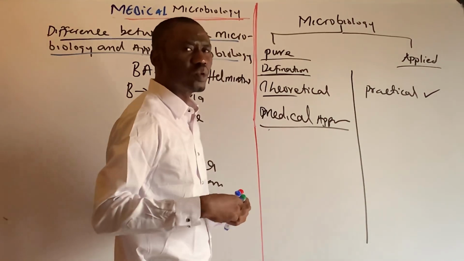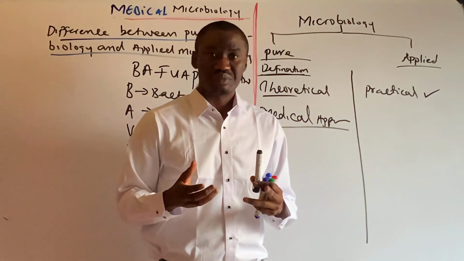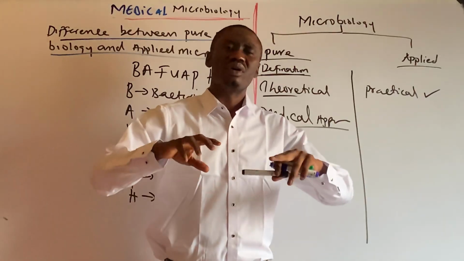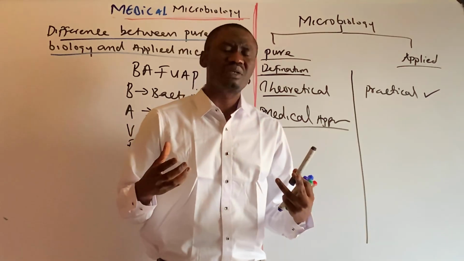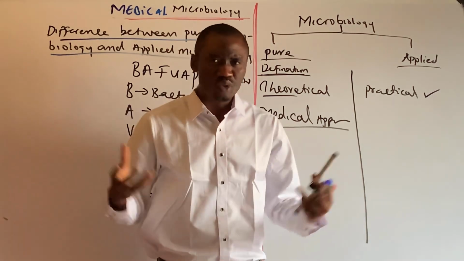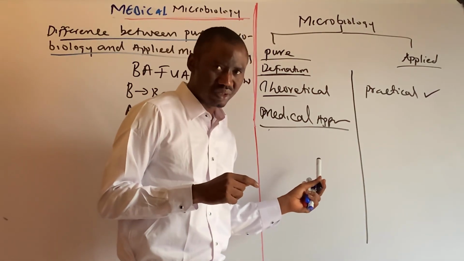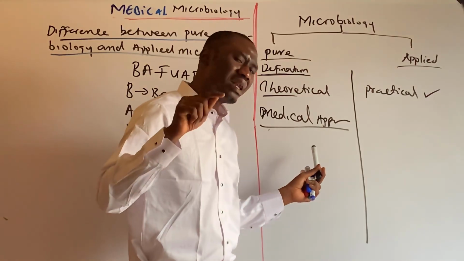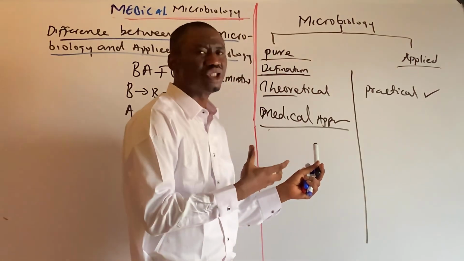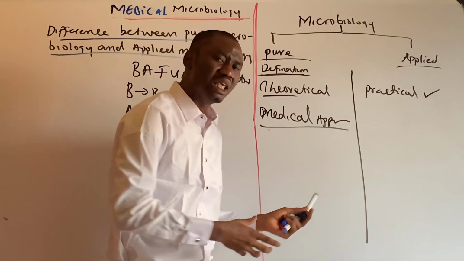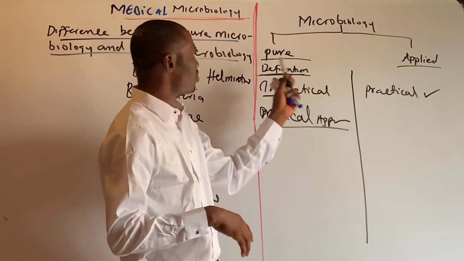All right, for the medical approach, what pure microbiology does is that it gives us the knowledge of microorganisms, the morphologies, the physiologies, all the genetic makeup, the structures, the compositions, the characteristics, and the lifestyle of microorganisms, giving us a preview of an application into medical microbiology, which is an applied concept of microbiology. It gives us the fundamental knowledge of microorganisms. That is over here for the medical approach of pure microbiology.